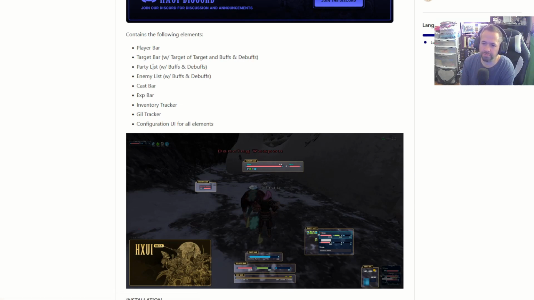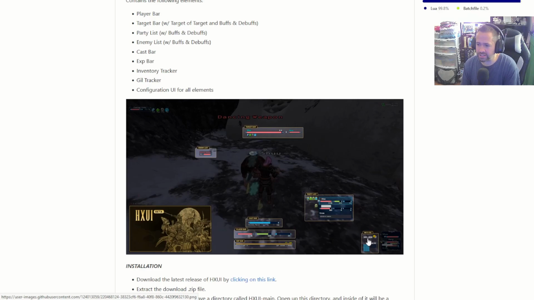So there's a party list here. I didn't actually go into a party when I did that, but I assume it's going to be pretty similar. Changing sizes. You can see what buffs your party members have and stuff like that on the fly, everybody at once, probably. Enemy list. I'm still not sure what enemy list is. Well, I think maybe it's just any enemy that has enmity on you or something, but I haven't actually tested that out. So somebody in the comments, or maybe somebody who already knows, tell me what the enemy list is. I guess it's just a list of all the enemies that are attacking you or your party members. We'll see.